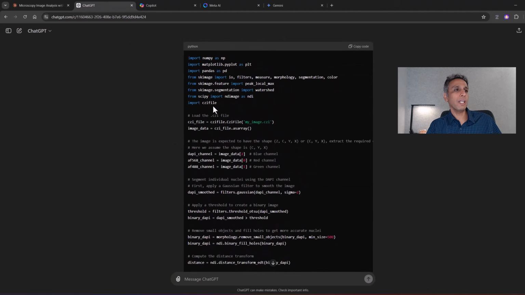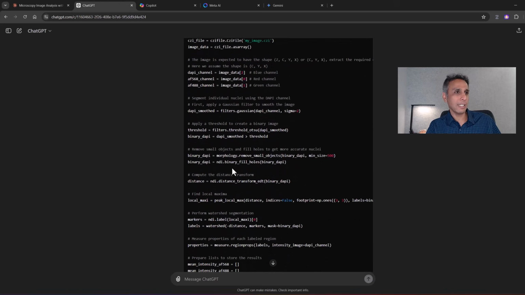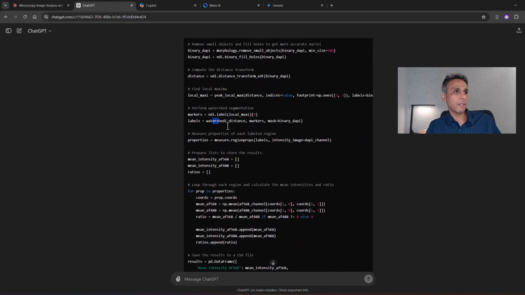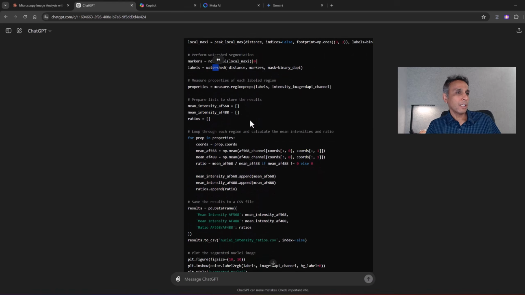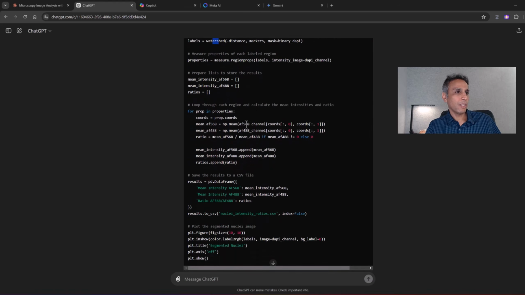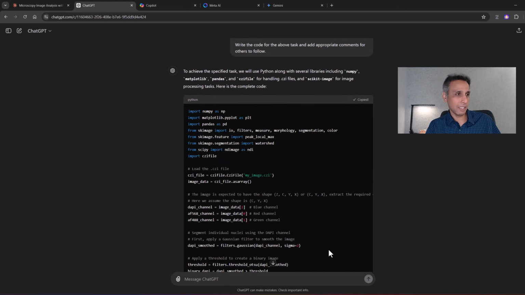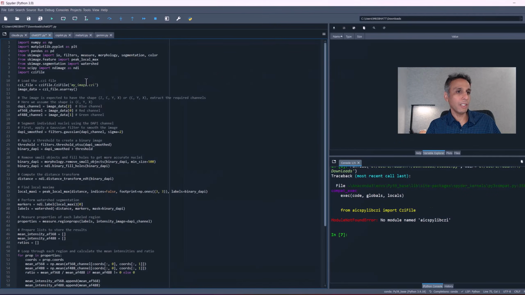This one's using the CZI file like it is supposed to, because it knows that I'm working with a CZI image, so find the right directory. I like ChatGPT for code generation exactly for this purpose. But the approach here, you see, it's exactly the same, distance transform. It's doing Watershed, and it's measuring the region properties right there to get all the intensity and all kinds of other information, area, and so on. And it's actually doing the ratio. So I'm first curious about can it do a good job segmenting, and then the next step is obviously extracting intensities is easy. So ChatGPT.py, let's go ahead and run this.